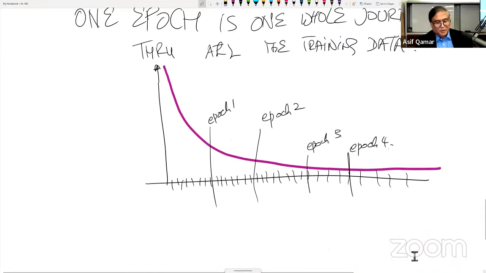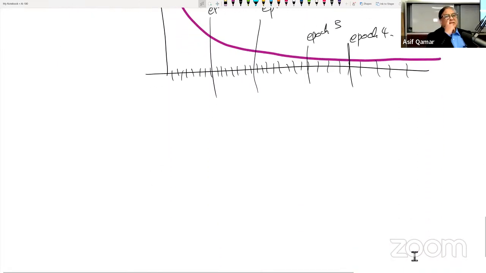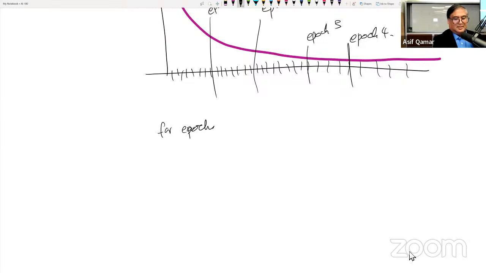If you look at it from a coding perspective, you may decide on a certain number of epochs that you're going to train. Let's say my intuition says 5 epochs should be enough. Or you realize that your cloud bill is going through the roof, and you can afford only 5 epochs. So you decide that. So for epoch 1 to 5, you get mini batches, and for each mini batch, you do the 4 steps.